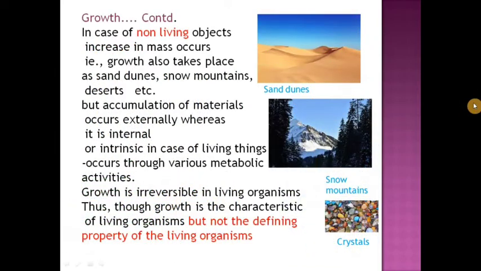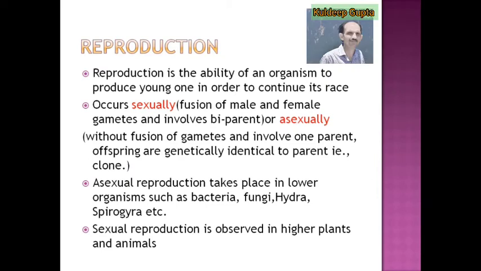Next, growth is also seen in non-living objects, as we observe in sand dunes, layer after layer, and also in snow mountains. But this type of growth is external, whereas in living things it is internal, or we can say intrinsic, due to various metabolic activities. Also growth is irreversible in living organisms. We can say that growth is a characteristic of living organisms, very important, but it's not the defining property of the living organism.